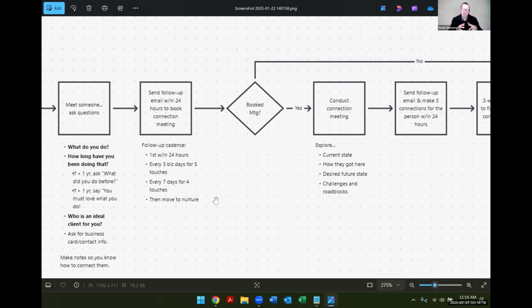Everything about that script is about the other person. Where we met them, great. So we're connecting dots. Hey, I enjoyed chatting with you. I'd love to get together with you to learn more about you. Here's a link to my calendar, ease of access, right? So I can make connections for you. What you'll find is your book rate goes up, right? People are like, hell yeah, I'll connect with that guy.